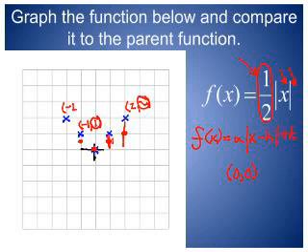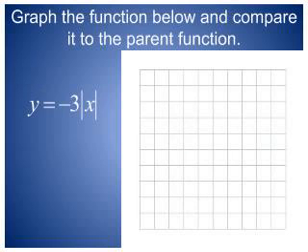This point is at -2, 2. Again, the y value is 2. Half of 2 is 1, so my new y value in my new function is 1. And I simply draw in the function. So basically all I'm doing there, guys, is I'm taking my y value and I'm multiplying it by that 1/2. And that takes care of my stretch or my shrink. Okay? Now, let's take a look at the next one.